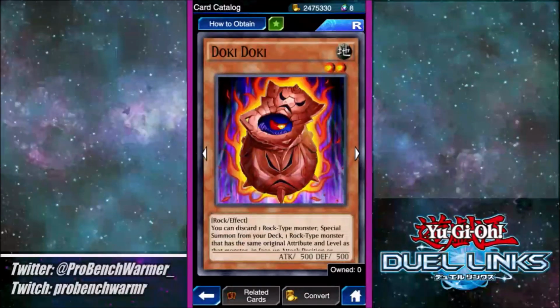Now we're gonna read this effect. It says you can discard one rock type monster, special summon from your deck one rock type monster with the same attribute and level as the monster that you just pitched in face up attack position or face down defense position. You can only use this effect once per turn. This makes any deck that runs a ton of rocks so good, dude. It's a summoner monk for rock types. Just put that plain and simple.